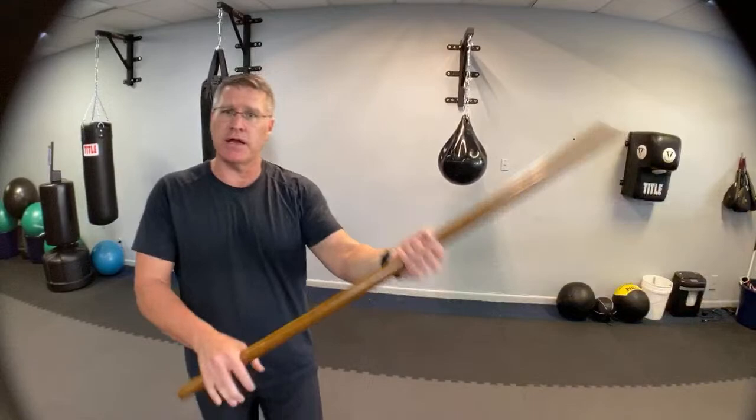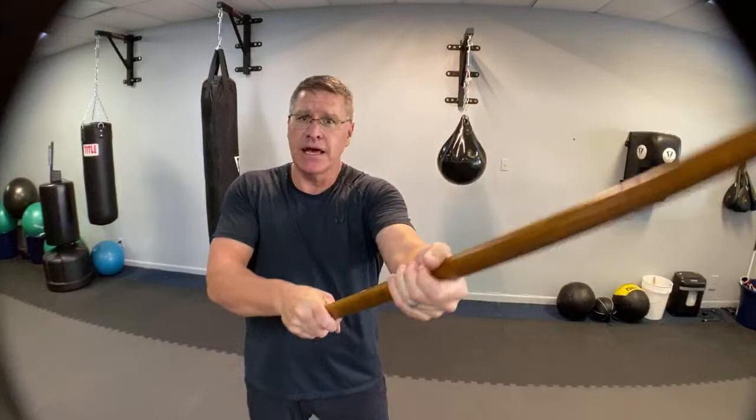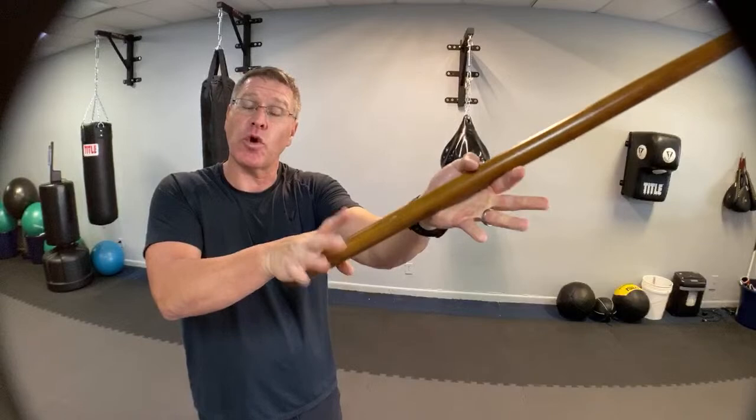This is the front hand. It could be here, or I could be on the other side. You're going to learn this in a moment because you have to know this before you move on. But you're going to slide that hand as you're coming in for the strike. Now I'm finishing here, and the reason you finish with your hands apart is that it gives you control.